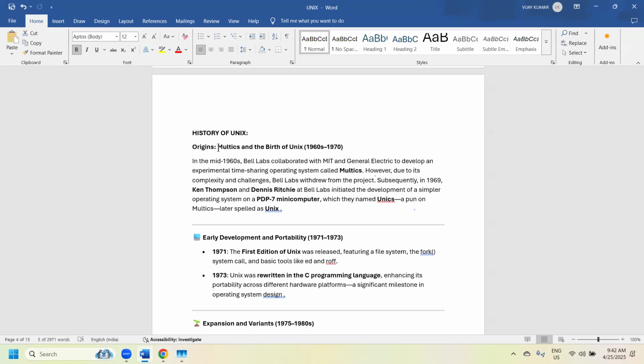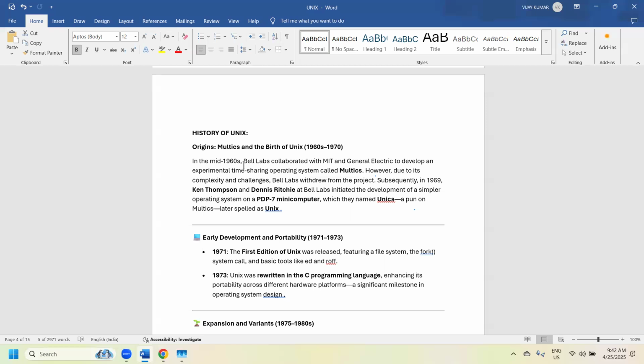In the mid-1960s, at Bell Labs, there were two people called Ken Thompson and Dennis Ritchie. They are the inventors of the Unix operating system.